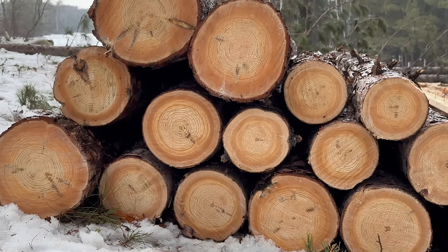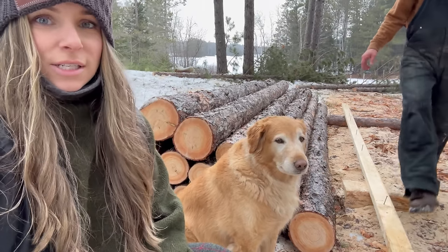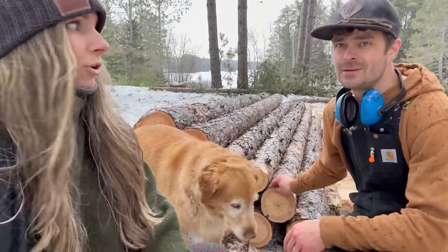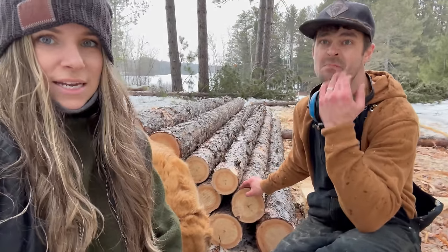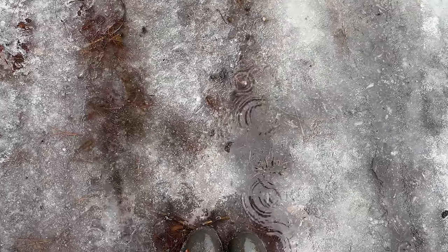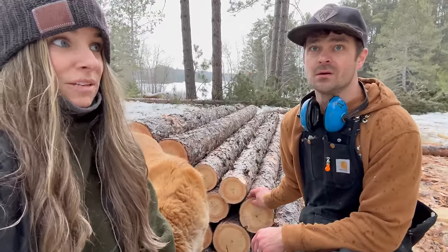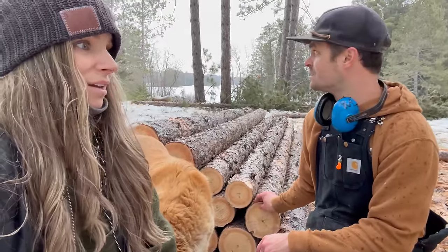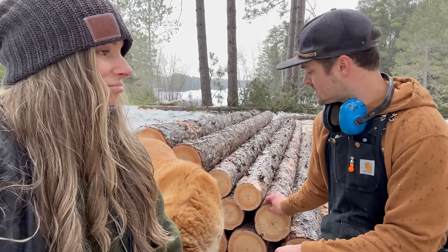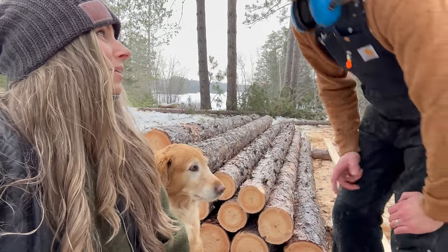Yeah. Okay, so we got all the logs that we'll need for the floor trusses. What are they called? Floor joists? Floor joists, yeah. We got them all drug over to our little staging area. And of course, now it's raining. So we're just going to go in, have some coffee, maybe eat some lunch, and see if the rain ends up stopping, because we don't want to be working outside in this cold and wet. But we got this done, so that's good. That was like the hardest part, I feel like.